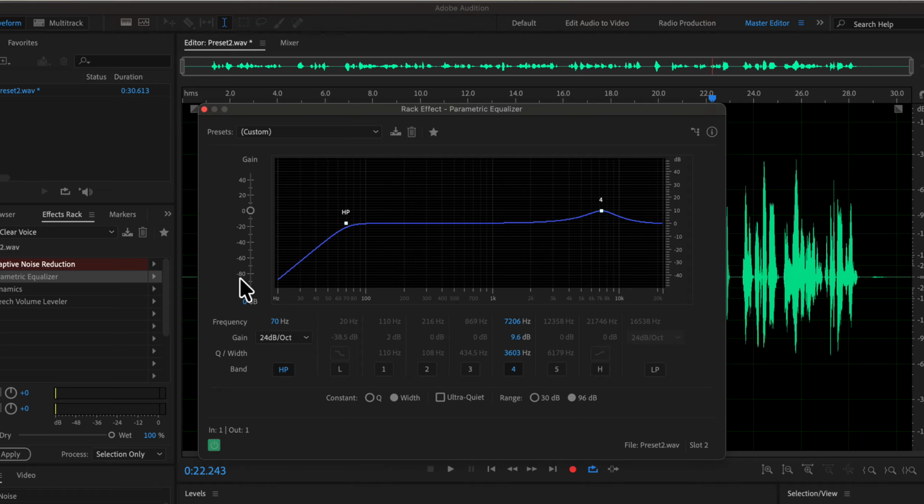So here, I am going to show you one specific EQ curve that I call the clear voice EQ curve. You can see this special curve here where I have boosted the higher end of the frequencies. This type of EQ curve is usually used for voice clarity. Not every voice will become clearer with this EQ, but many voices do.